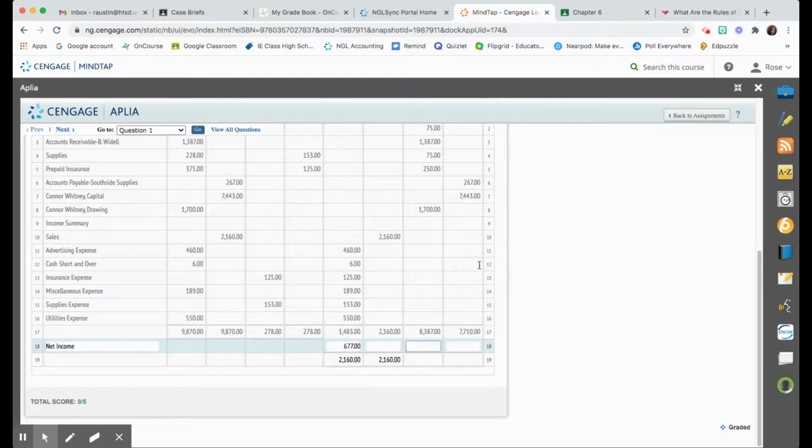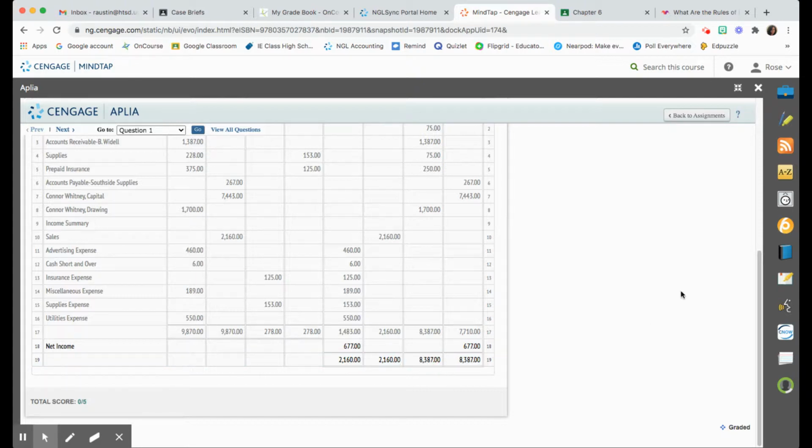Okay, so let's calculate the difference between the two totals on the balance sheet. It's 8387, and this is what I was calculating in the last step. I just wanted to make sure I didn't have a mathematical error. So yes, the difference between the totals on the balance sheet is also going to be equal to the net income of 677. You're going to enter a credit this time. All right, this 677 plus this 7710 surely equals 8387 because we just subtracted that. And then you carry down your 8387 and your debits equal credits.